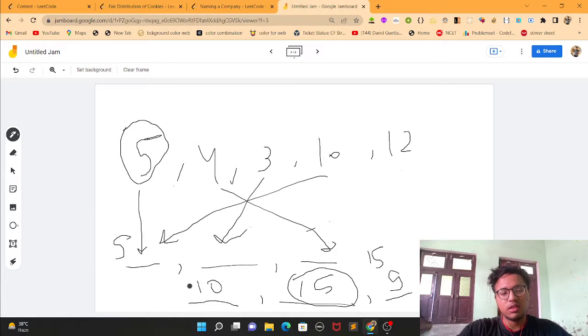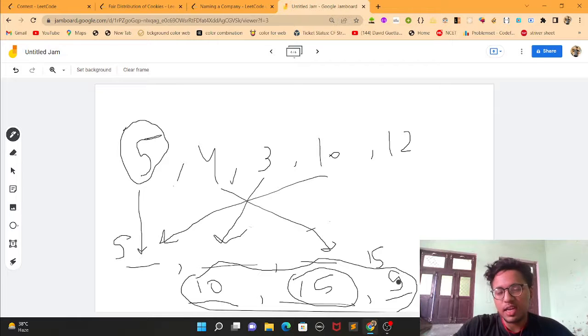Suppose this answer is calculated for some arrangement. This answer is taken for explanation purposes, and we do not care about where we have come from. Suppose in the final answer the zeroth child will get 10 candies, first will get 15, second gets 9. So the answer for this is 15.